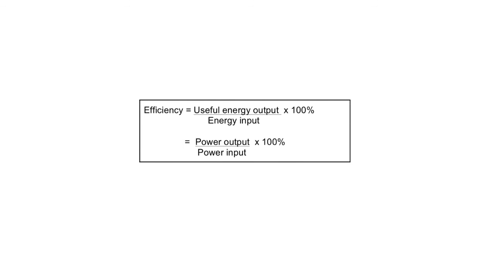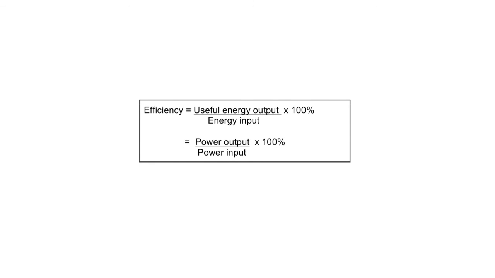So what is efficiency? It is how efficient you are at converting your energy input to energy output. Or you can use power. You know why? Because if on top I divide by time, I get power output, and at the bottom I also divide by time, I get power input. So it's applicable. You can use either energy output over energy input, or power output over power input. Now, multiplying by 100 is optional. Sometimes they will express efficiency in terms of percent, that means times 100. But if you don't, that is also okay. That means you are stating your efficiency as a fraction.